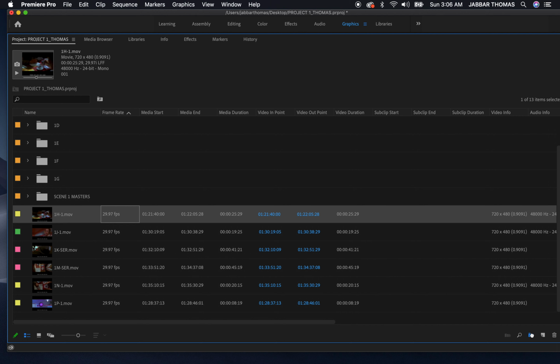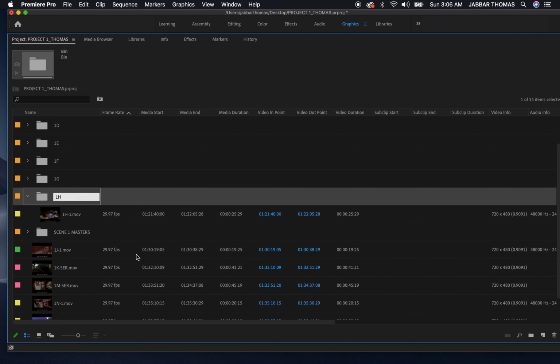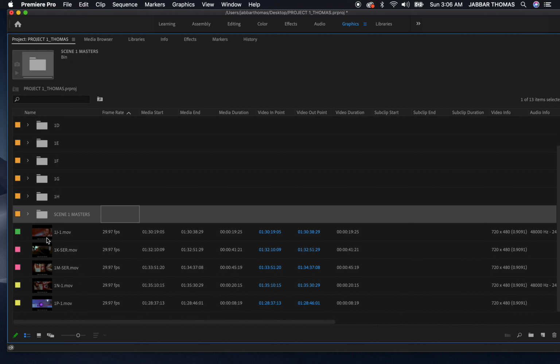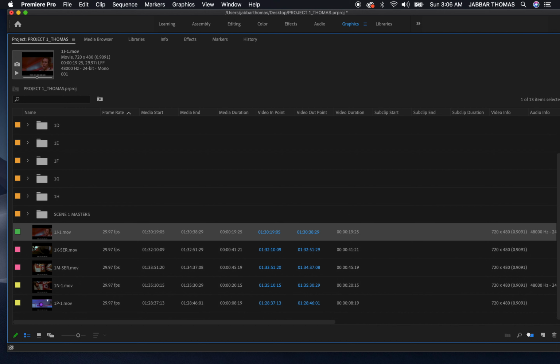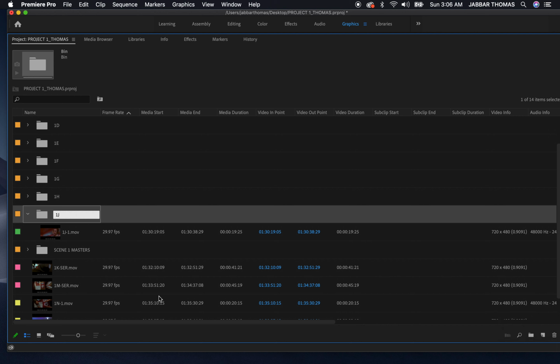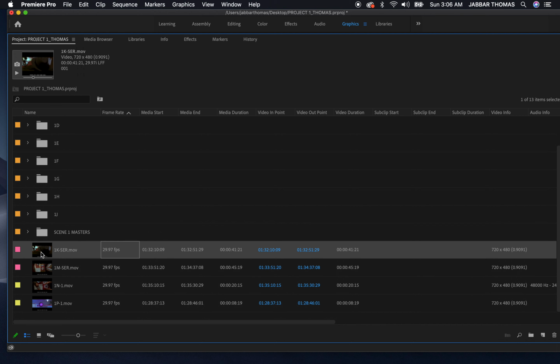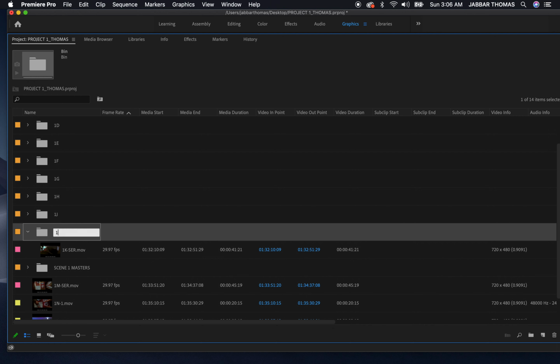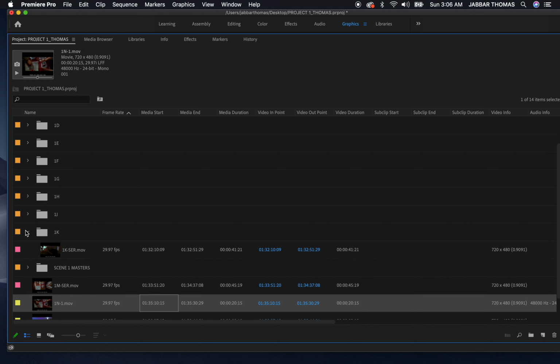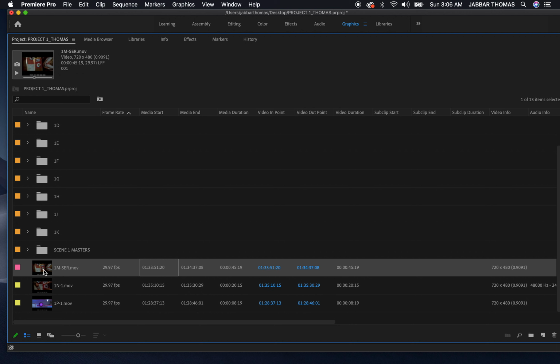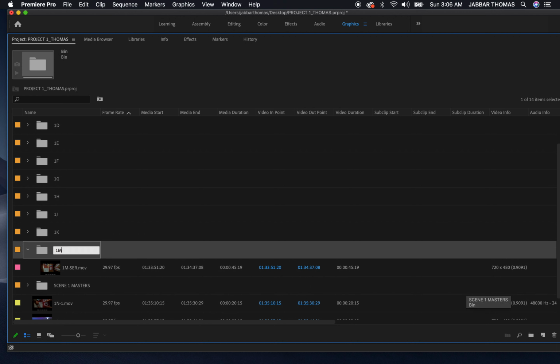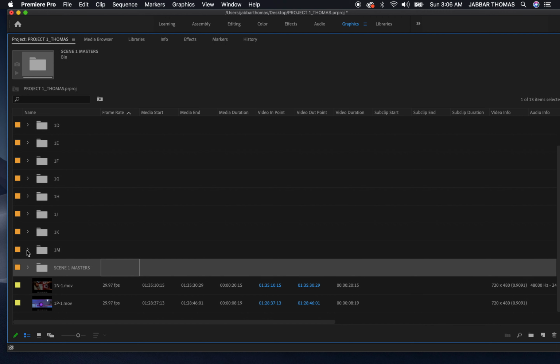But that's for another time maybe. 1H1, once again, is going to get a bin called 1H. 1J. So this is a very organized way of doing it. You may say it's not as functional as naming the bins after the categories, like cutaways or over the shoulder from Roth to Ann.